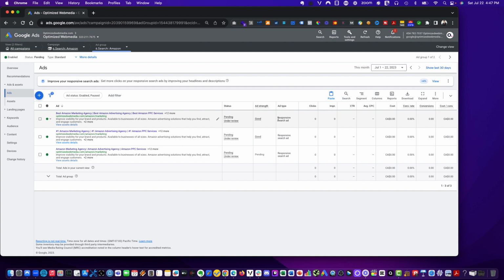Now that it's running, we're just gonna keep close watch on our campaigns, look at the number of impressions, and make sure that there are impressions coming through. That will indicate whether the ads are actually working, and then whether we're getting clicks and conversions, things like that. And as the data comes in, we'll continue to iterate and improve and optimize the campaigns.